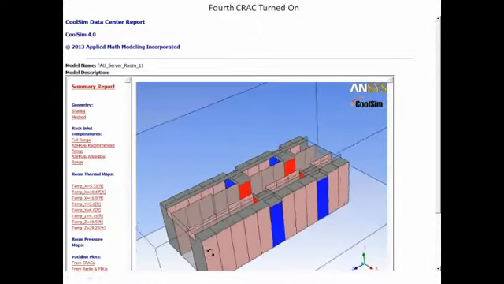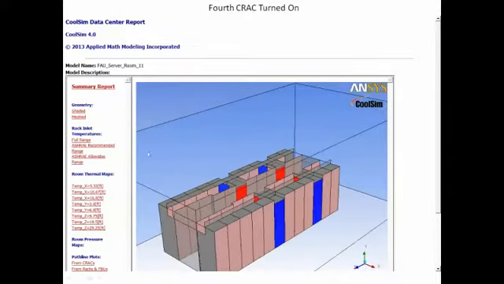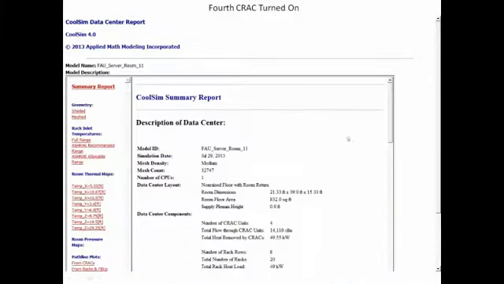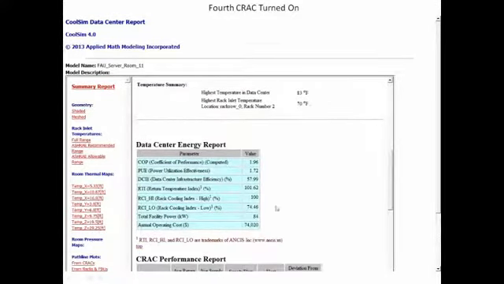The other one we took a look at was what if all four are running? Now when four are running, I've got the right amount of air coming into the system. So now if we take a look at our summary report, we'll see probably that our RTI is near 100%, because now we're giving the racks enough air, and so there's not going to be that issue associated with recirculation, both by the crack, bypass airflow, or by the racks. The RCI is here at 100%.